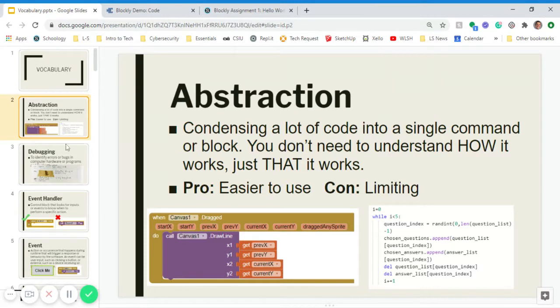And so, for example, at the bottom here, you've kind of got a fancier one here, but some block-based coding there. We're not sure what it does, but it's definitely doing something. On the right, we've got some code in Python. Obviously, a lot less abstraction there. Definitely a bit more difficult to use. And so the beautiful thing with block-based is, right out of the bat, you can start to create some computer programs. Of course, there is a con to that, is that you're kind of limited. If there's not a puzzle piece that does it, we can't make the program do whatever the thing is that you want it to do.